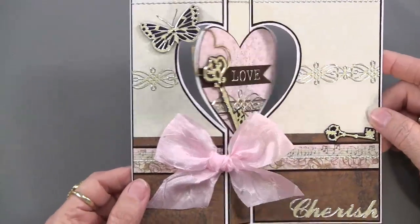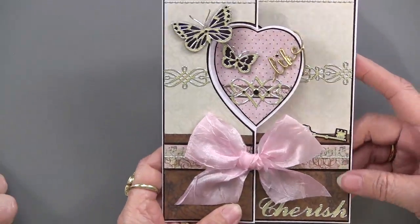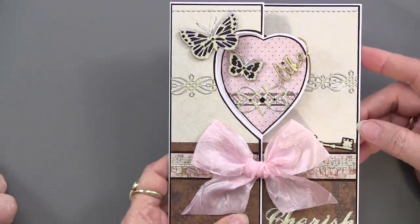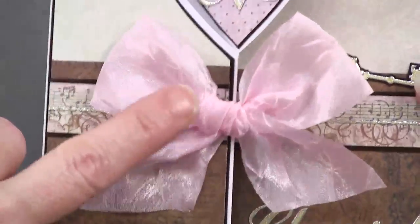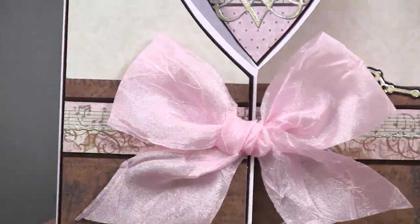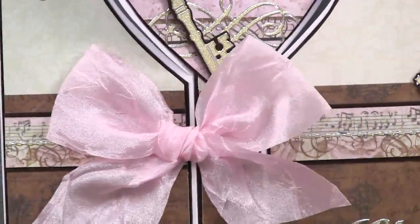Gorgeous. It's just beautiful, isn't it? And there's a little bit of mocha suede in there too. Oh, okay. Right. Just a touch of it. I had fun with this big bow. The ribbons come from the On Butterfly Wings set too. I love this. And I only put it on the left side. I love that it just sort of stayed centered over that.